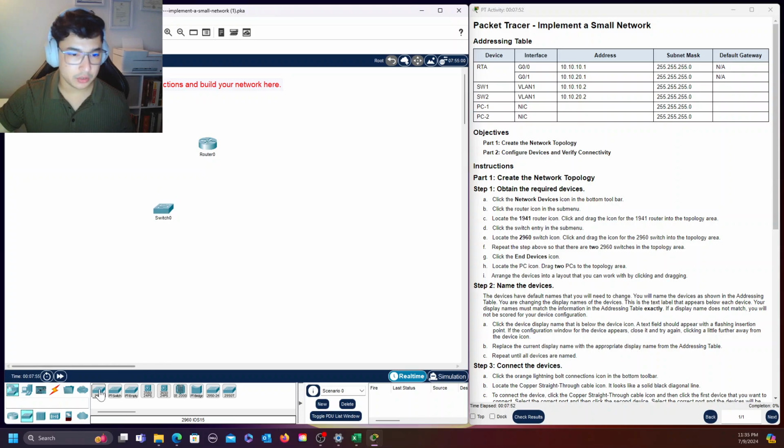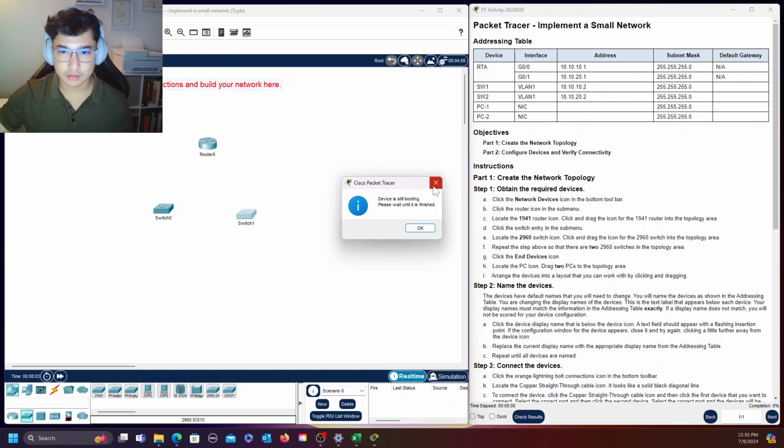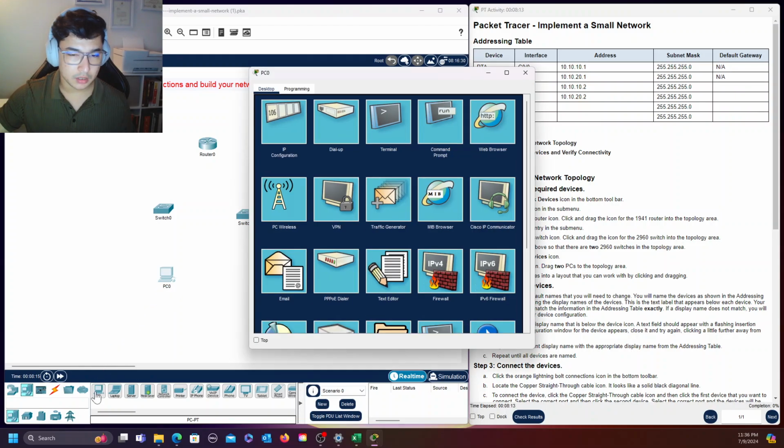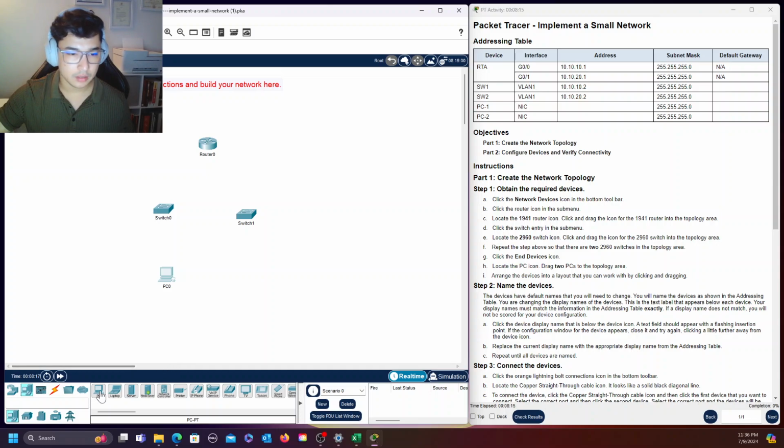We know we need two switches, so just drag two switches here. Then you can cancel that and go over to end devices. We're going to add PC1 and then PC2.